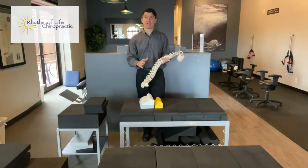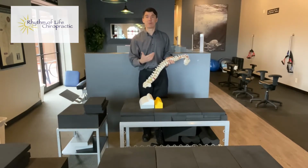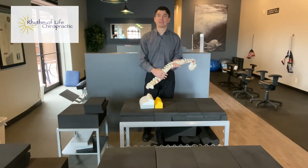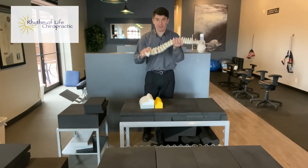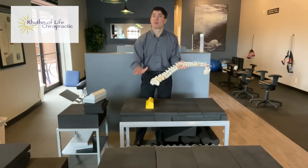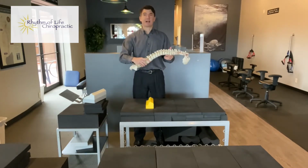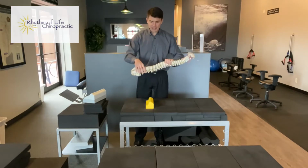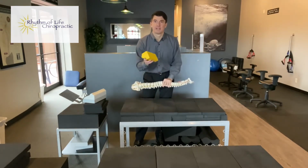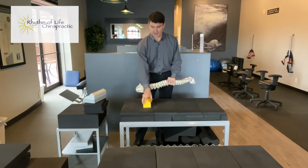So we start off gently with some exercises, some movements to get the spine warmed up. And once we get the spine warmed up, we incorporate traction. And the traction for this spine, for example, if it was done on this table for a brand new patient, especially one with a lot of low back pain, say they've got some disc involvement, this patient's going to lay on their back. And we're going to start off with just a baby wedge. This wedge right here is pediatric size, basically the size for a child's neck.